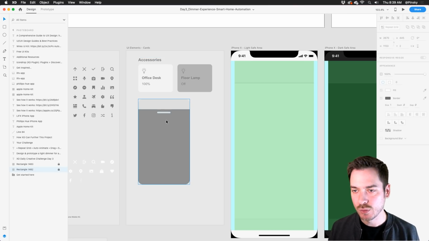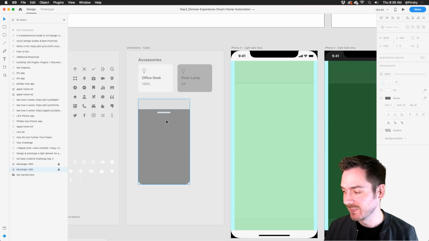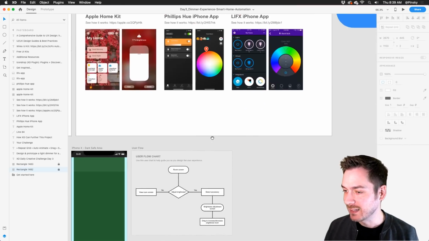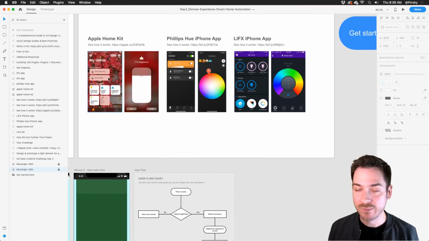Some dimmer switches if you want to just really get started. If you're brand new to Adobe XD and you don't want to design things yourself, or you don't feel comfortable yet, you can just, all these people, wow, awesome, didn't know XD can do that. XD can do a lot. If you really push those bounds, there's a lot you can do. So let's get designing. Here's some inspiration.